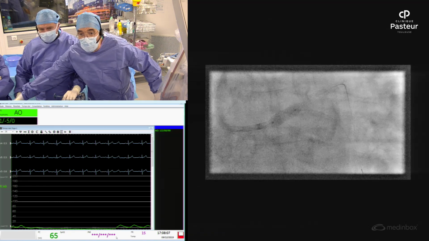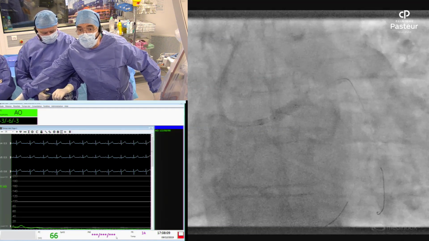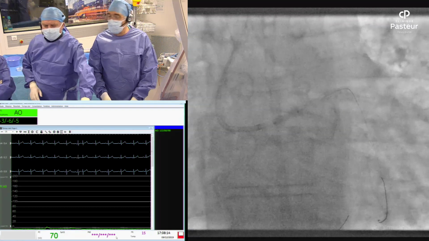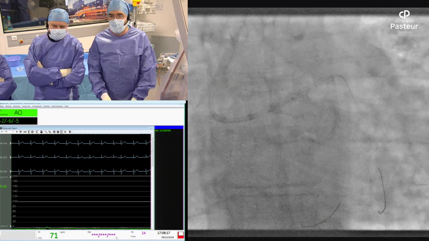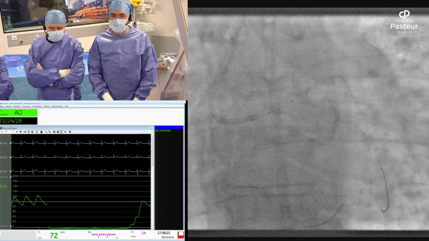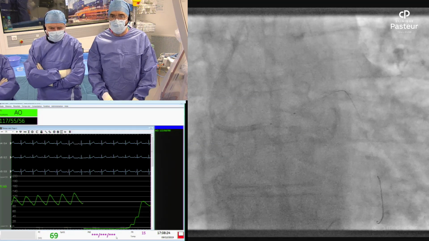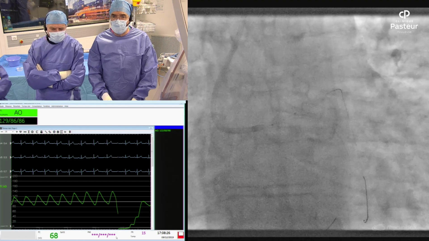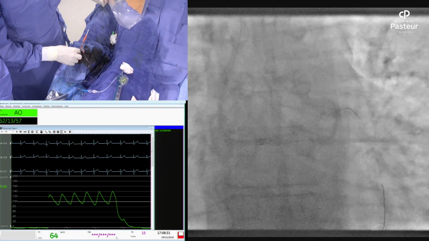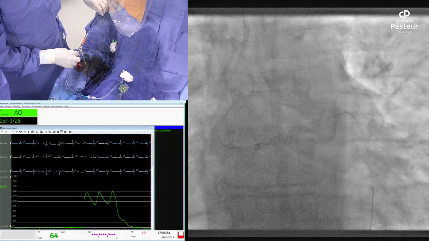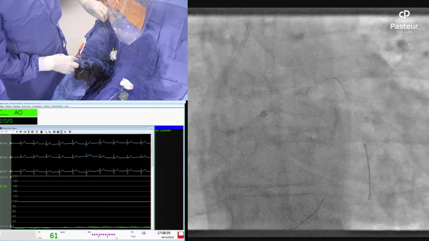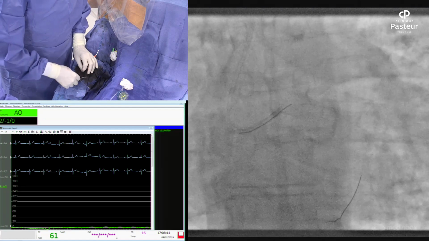So for these things, we will open the screen like that. 18 atmospheres with a 5-0. So now, what Thierry said before, it takes time to have a deflation of the balloon. And you see there is no more contrast inside the balloon. And now the first step that you do need is to advance slowly the guiding catheter on the balloon. At the same time, I remove a little bit the balloon in order to be more coaxial and not damaging the tip.